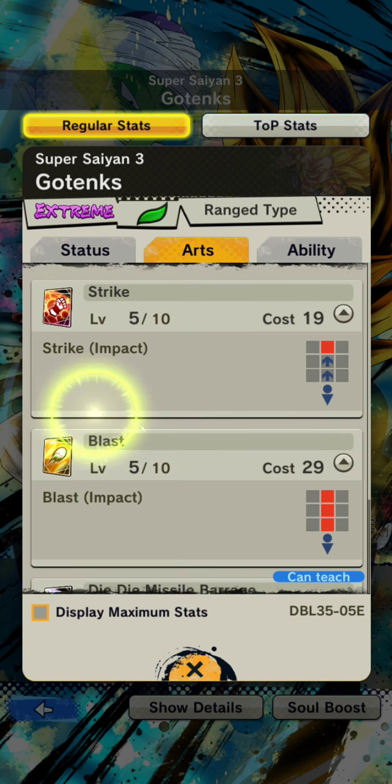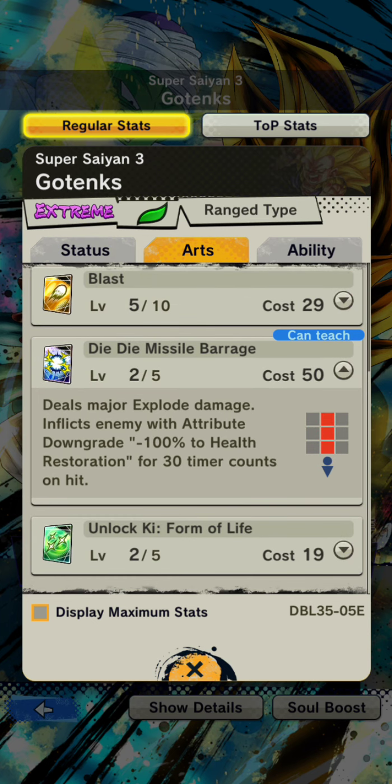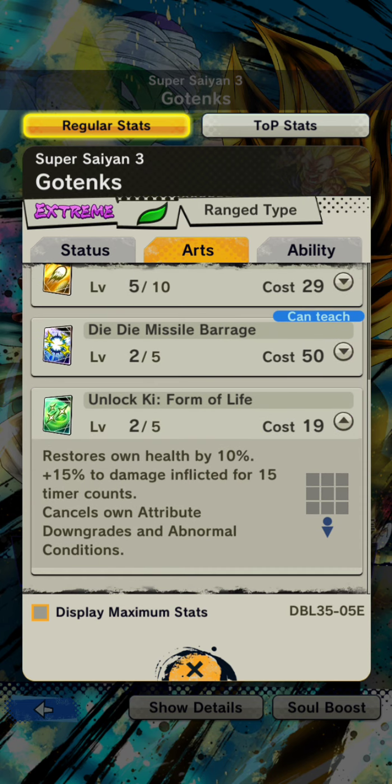Strike, Impact, Blast, Impact. Die Die Missile Barrage deals major explode damage, inflicts enemy attribute downgrade, negative minus 100% health restoration, so they don't get health restoration at all, for 30 timer counts if hit. Restores own health by 10% with this green card. Plus 50% damage inflicted for 15 timer counts. Cancels own attribute downgrades in abnormal conditions.